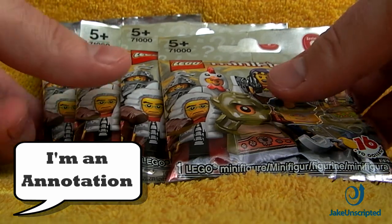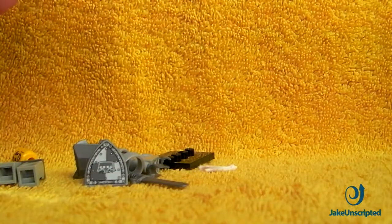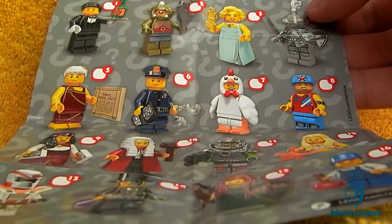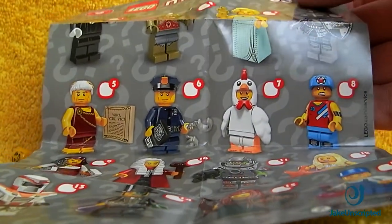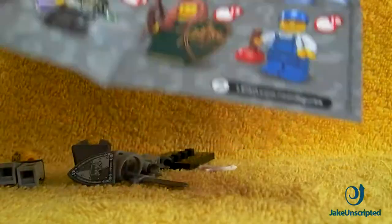We're going to open series 9 right now and see some of the minifigs included. Here's the dump — and here is just a quick glance at some of the minifigs available from this series. We have a full list and a little comic sketch as well, including your friend Ray William Johnson — and also Nadine from Totally Testimonial. So do go and check that out.